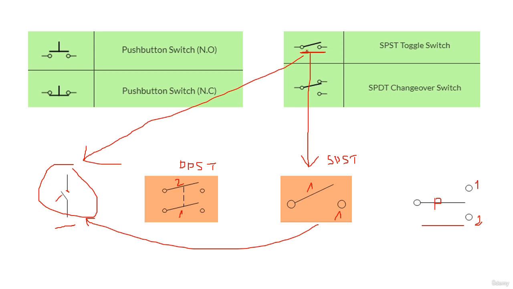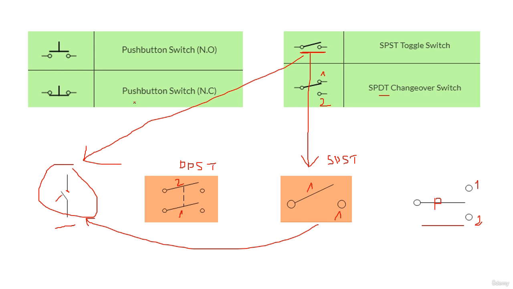So this is a toggle switch, and for this we have SPDT, single pole, because we have just one pole and we have two throws. Okay, two states, but here we have just one state. Okay, so we have state number one and state number two. So this is double throw, as you see here, double throw. So single pole double throw change over switch.